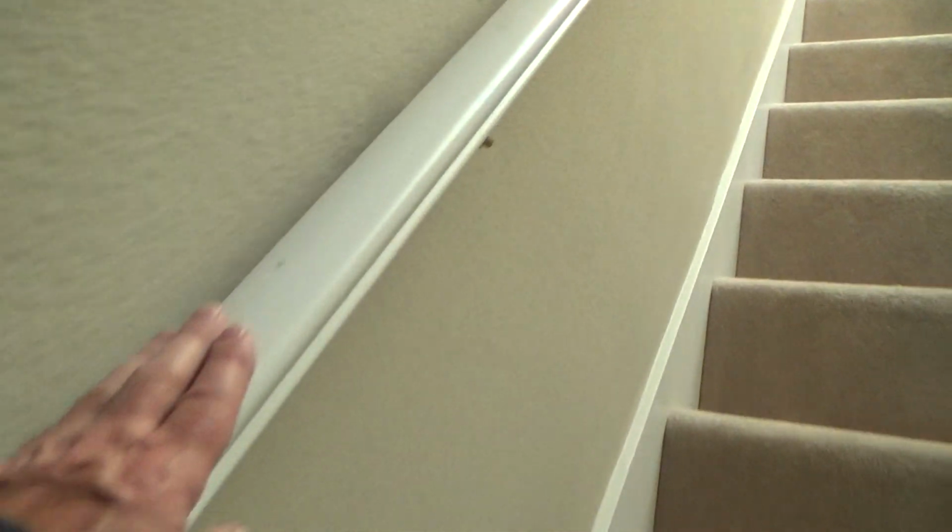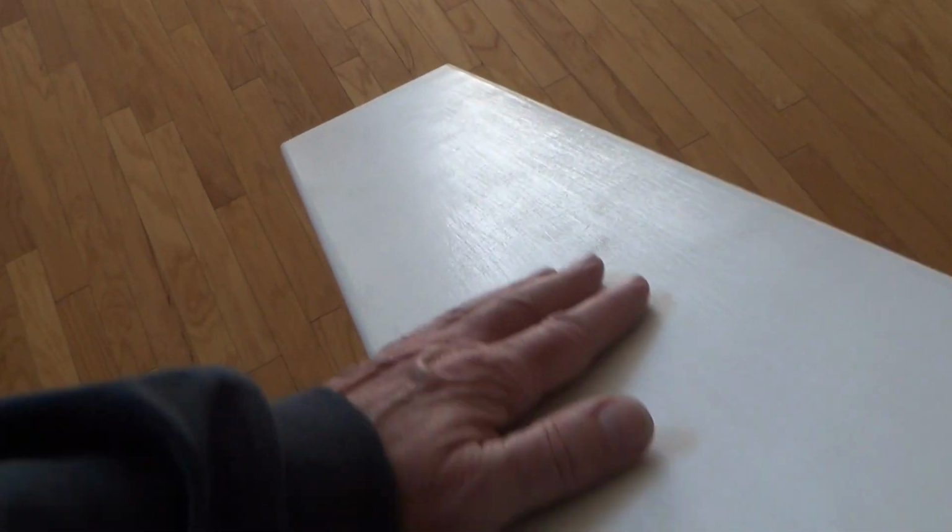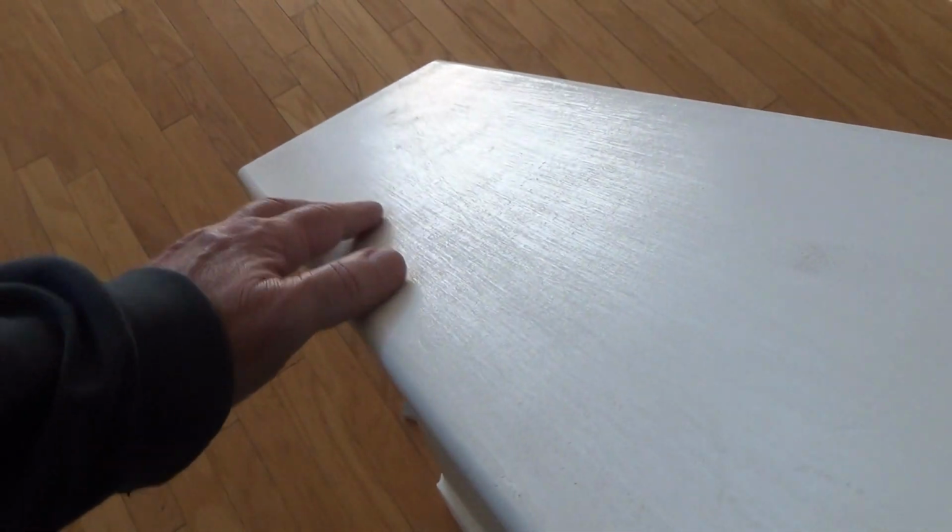And I'm going to do this, the top of this, with 150 grit sandpaper, and especially on this. See, when I get all done, Mommy started sanding this with the 100 grit paper. Well, you can see where she sanded on here, but then you take your 150 grit sandpaper and lightly sand over the top of that. Then I'll paint it, and that's gonna look smooth when I get done with it.